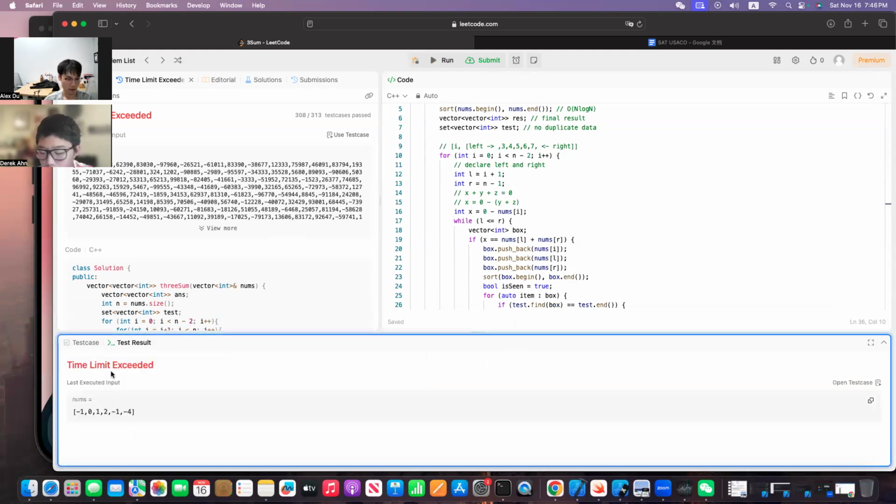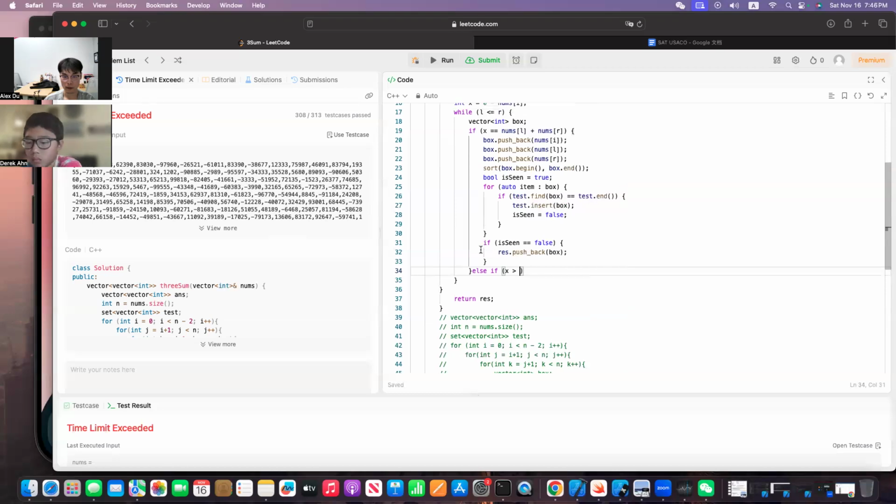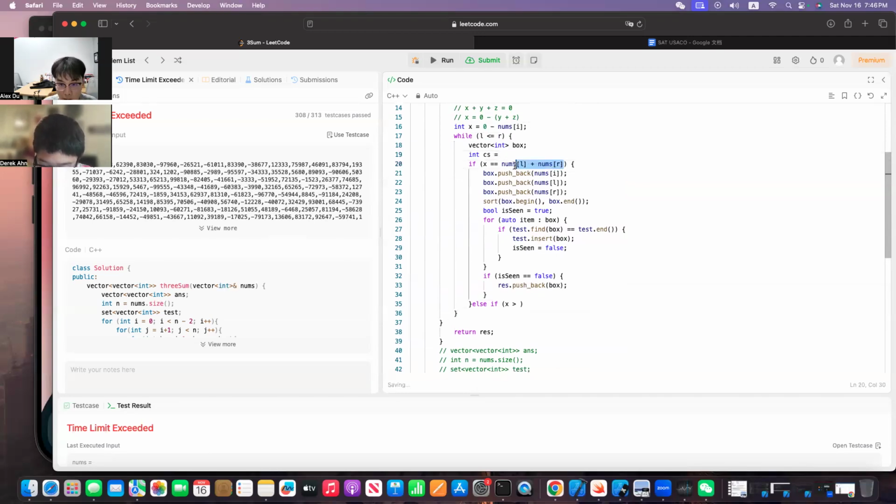Maybe some full score, maybe some exceeded. That simply means, oh, okay, I didn't finish everything, right? So this is if, right? And then I have else if, else if, else if. So if x is bigger than, okay. For these, I also want to have maybe cur s, cs equals all of these, right? Okay, so this is just being lazy.